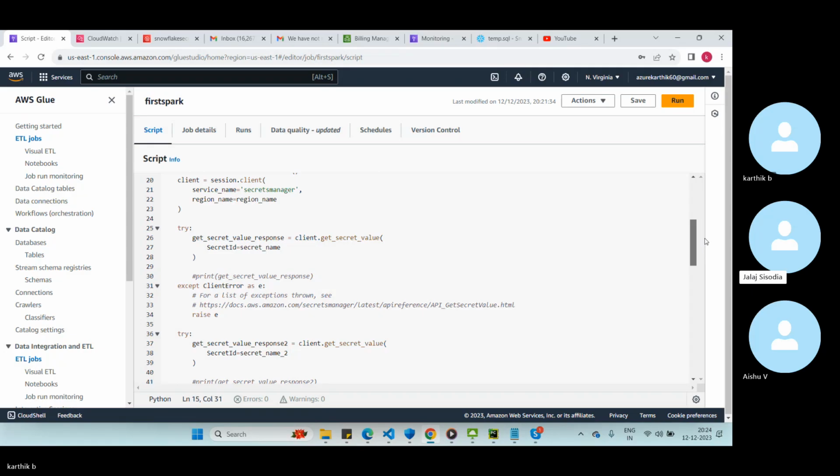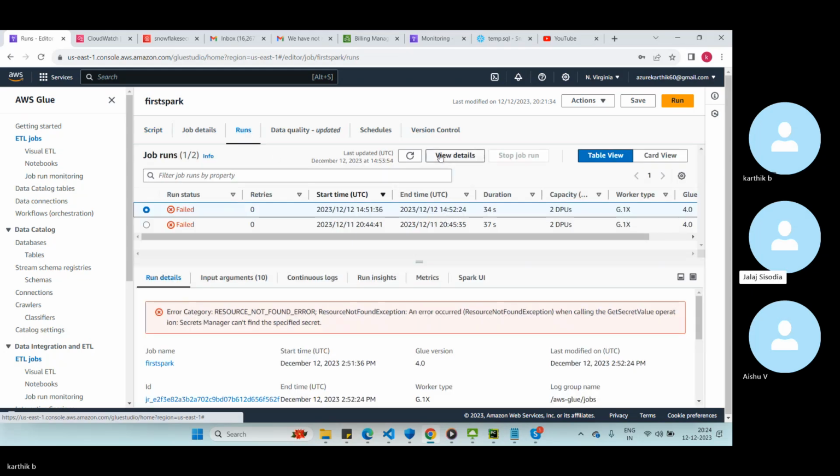Can you do me a favor? Oh, wait. Go on the error logs. Let's check out the exact line number. Okay. Ideally, it should not happen now. That is fine.